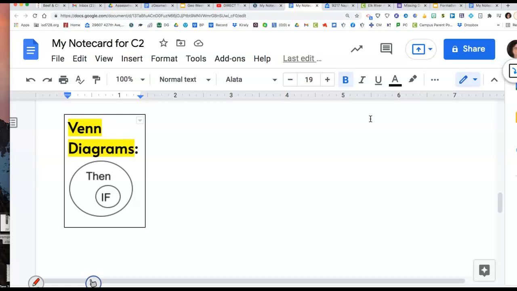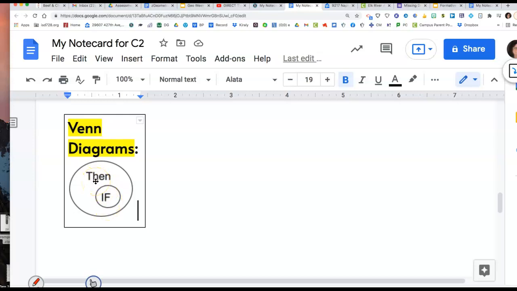Are we good? All right, this is what I mean with the circle in a circle. If it says right here, monkeys in the inner circle, and in the outer circle it says tails, we would say if an animal's a monkey, then it has a tail. It's included in the outer one, so it goes if, then. So if I were to put right here, 4 sides, and then I put out here quadrilateral, I would say if a shape has 4 sides, then it's a quadrilateral.